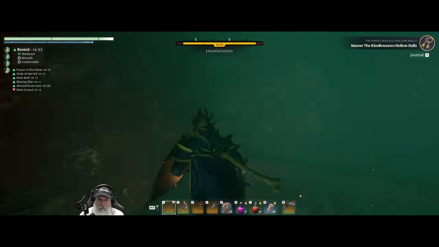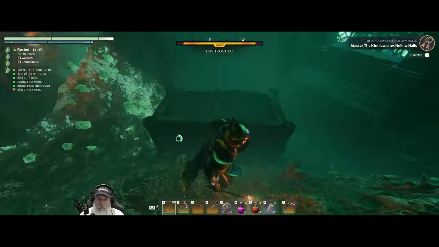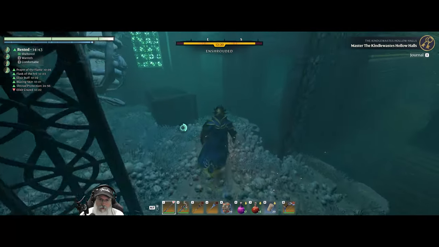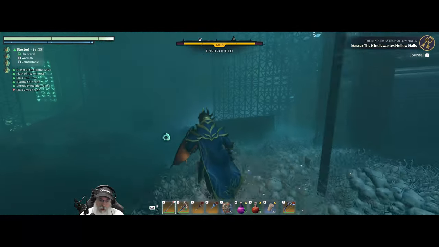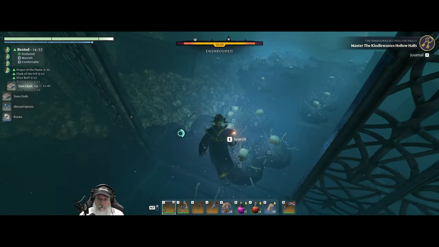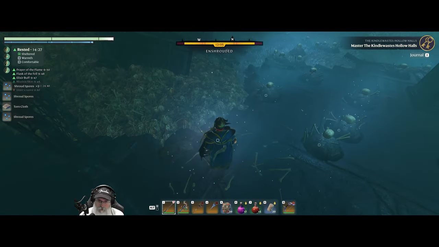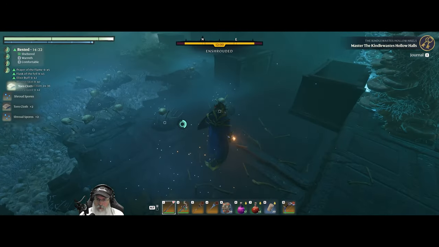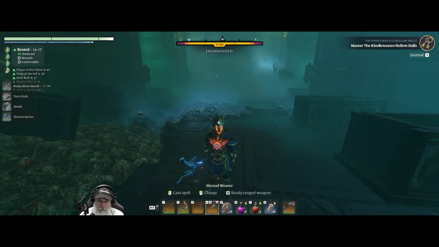Is there something back here? Did I nuke it? I don't know. Maybe these are just rooms that mobs were hiding in. Probably that's what it is. Goodness. I massacred these guys. Loot these for all the shroud spores. Oh, there's more bad guys over there.